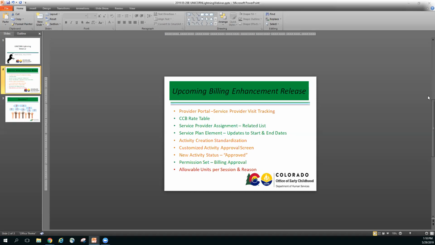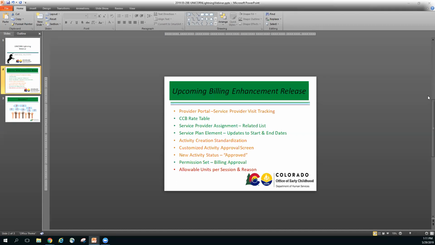And I'm going to pause for a moment to also say that more detailed information is going to be coming regarding demos and training. And in addition to the updated user guide, we want to make sure that we're able to provide sufficient training to walk through all these different components and elements. So I did want to just pause for a second to point that out, because I know that it's a lot of information to take in.